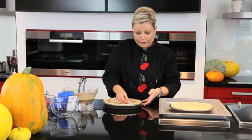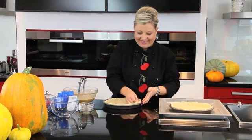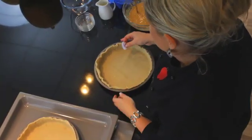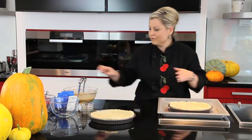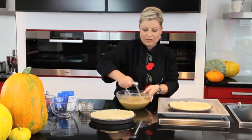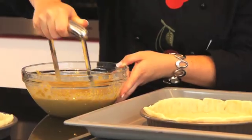Now you need to bake off your pastry shell first to make sure that it's waterproof, because you've got a liquid going in there. So just pop it into your oven at 180 degrees for about 8 to 10 minutes until it's a very light golden. And this just will solidify the pastry and make sure that it can take the liquid. So I've done one already. So I'm just going to give my pumpkin filling another little mix. Make sure that it's mostly lump-free.